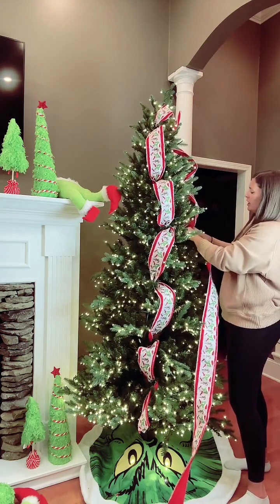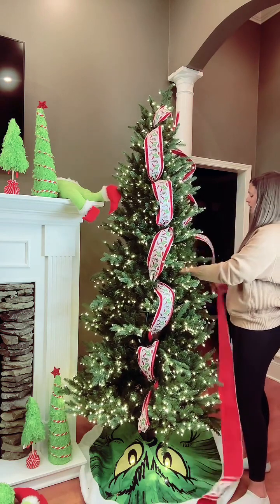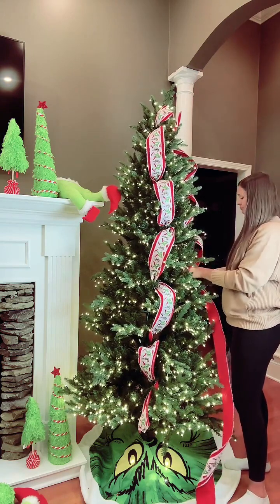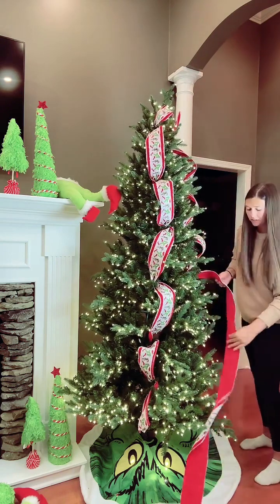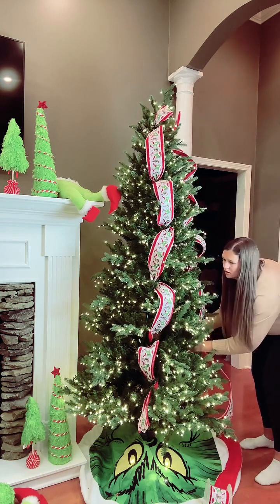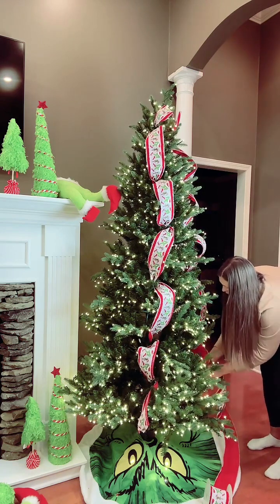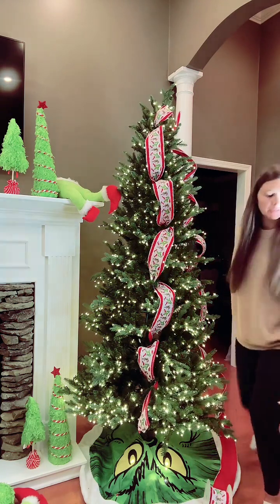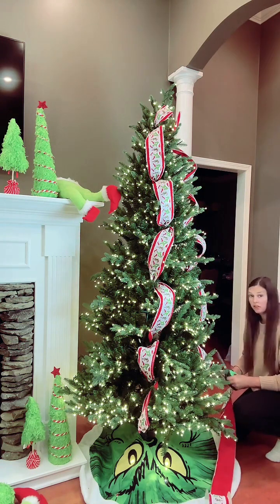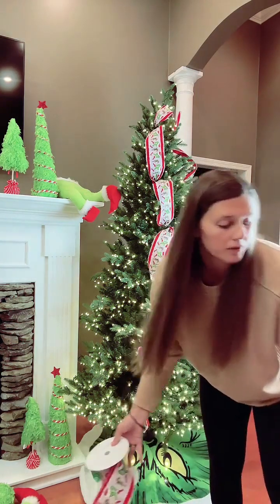I am only decorating the front of this tree, and that is a little technique we do at TMI Gifts. If everybody's not going to walk all the way around your tree or see it, you can just do the front. This one goes in my kitchen and it's against the wall, so I just do the front. Depending on that, it depends on how much ribbon you need. I am using a 10 yard roll. You do get free shipping when you spend $50 or more, which is not very hard to do these days. We will be open tomorrow — Columbus Day — eight to four thirty.